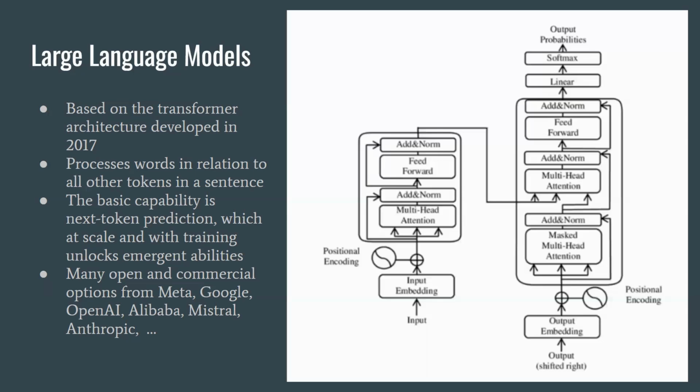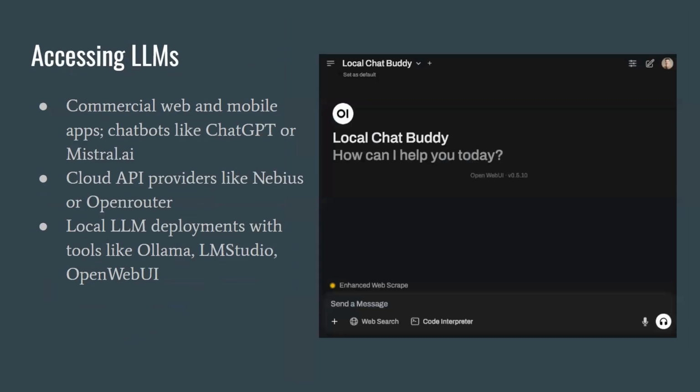If you're interested in exploring LLMs, and this is not meant to be any kind of an expert introduction, I'm trying to orient everybody. I am not an expert on this stuff. I am a user of LLMs, certainly not a researcher or anything like that. But if you're interested in large language models and learning about them, you have a lot of open and commercial options that you can explore. I've listed some of the companies that make leading large language models today. When you use these things, you get some pretty incredible capabilities. You get the ability to summarize, to synthesize two disparate pieces of information into something new. You gain judgment and reasoning abilities. There are a lot of capabilities that emerge from these models.